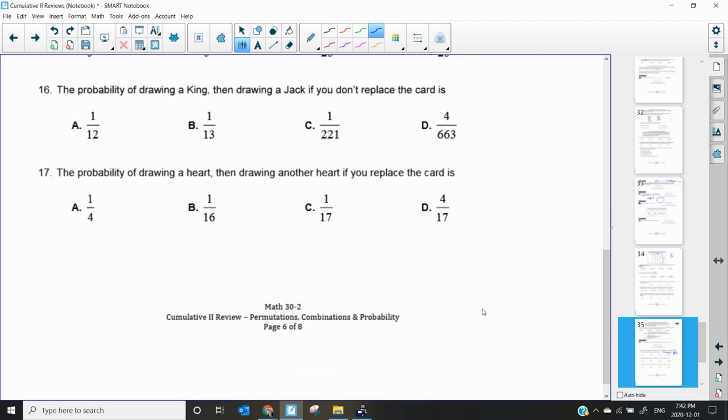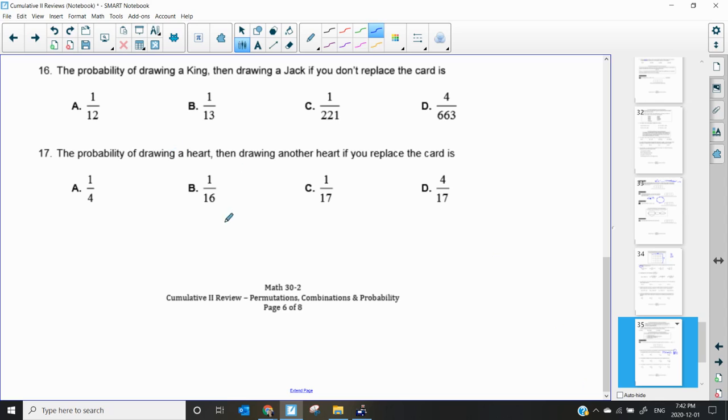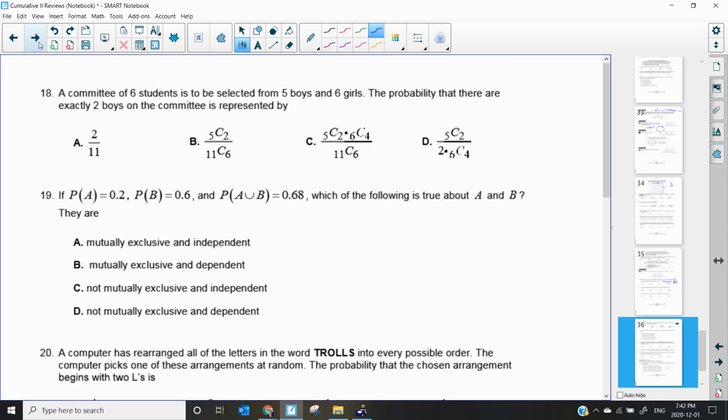It's important when you're doing your probability questions that you read carefully as to whether something's included or not included, what your number values are, and then double check using the formulas if you need to. For number 19, this would be an example where you're given values and then you're asked how it fits with the properties that you know.